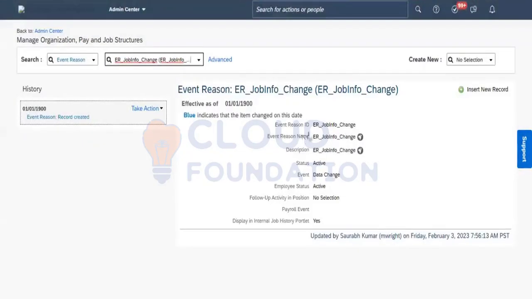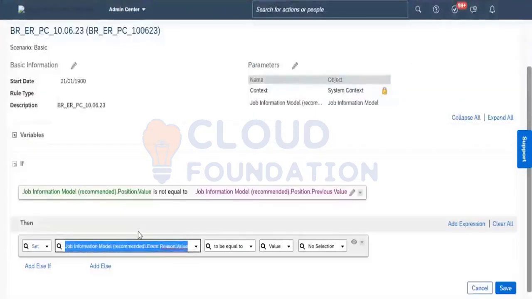When we created the event reason, we connected this event reason value to the event also. You can see the event. So finally we want to notify the system what the event and event reason are. So I will choose this event reason, and because here I want to set the event reason value to be equal to, so what is the value? That value I need to paste here.